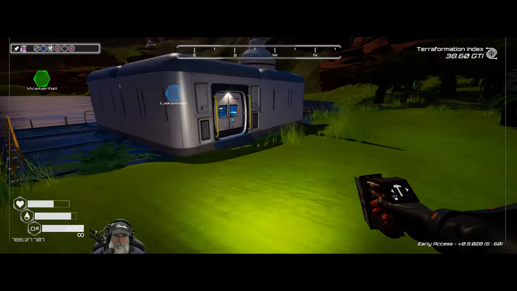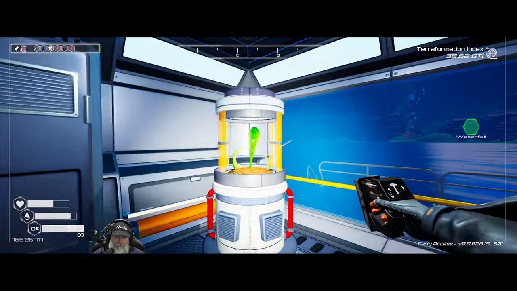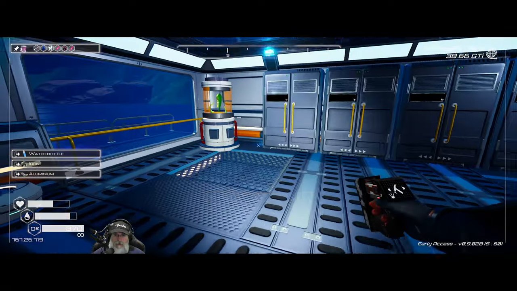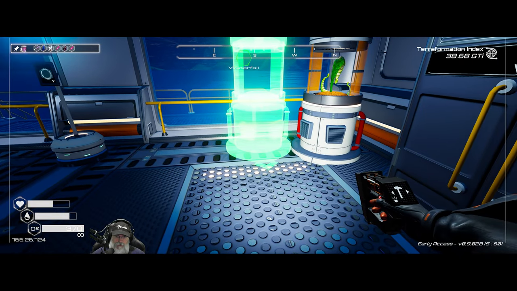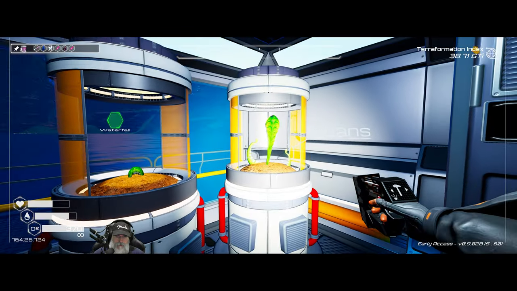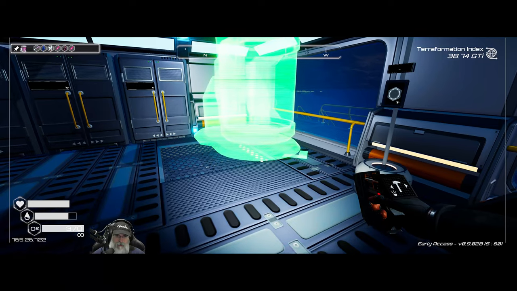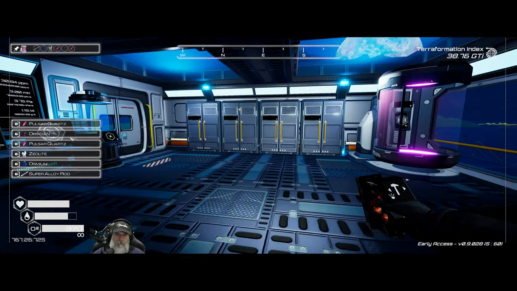Okay. Now, where are we going to put the teleporter over here? I think we're going to have to... hold on. Take this out. We'll set this back up over here. Eat that. Okay. I don't know if this will be enough room. Oh, yeah, it will. Okay. Let's just put it right about there. Okay.